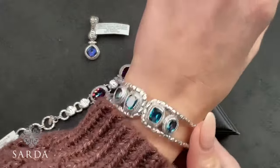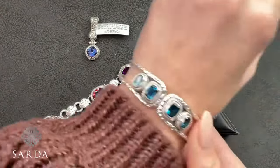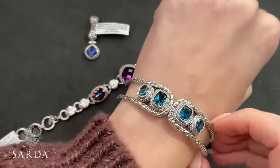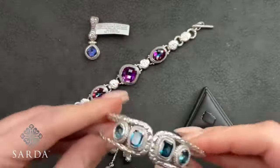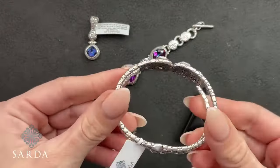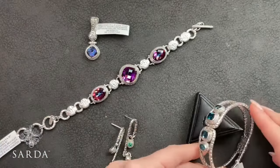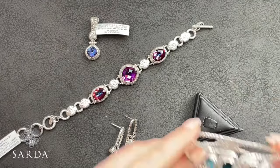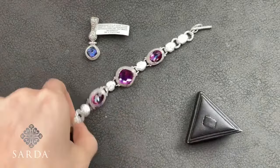Janelle already had me try on this bracelet this morning. It comes in small sizes — I think a 6.25. She was really excited that this small bracelet fits me so perfectly. It comes in a 6.25, 6.75, 7.5, and I think an 8. So that's going to be in four options with that beautiful London blue. If you've got a tiny wrist, that one's going to be perfect for you.